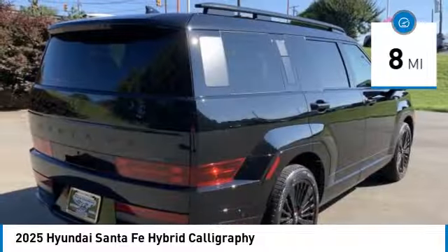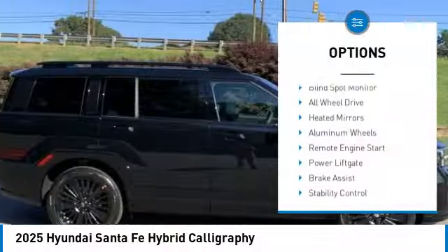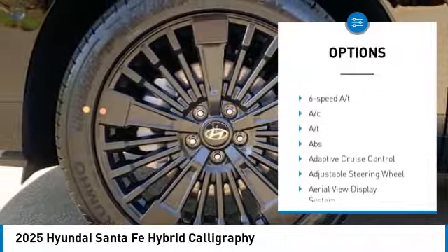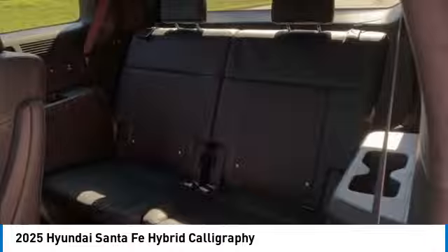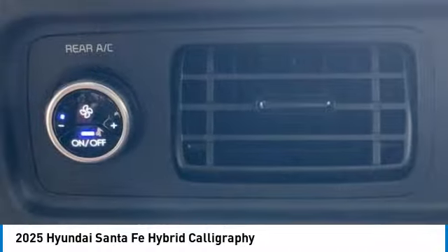This vehicle has less than 100 miles. Here are some of this vehicle's great options: rain sensing wipers, rear spoiler, blind spot monitor, all-wheel drive, heated mirrors, aluminum wheels, remote engine start, power lift gate, brake assist, stability control. Wouldn't you look great in this vehicle? Stop in today and see for yourself.